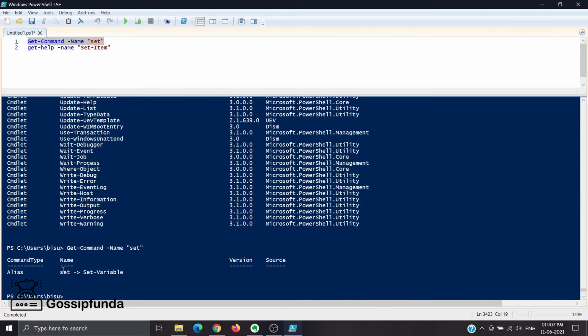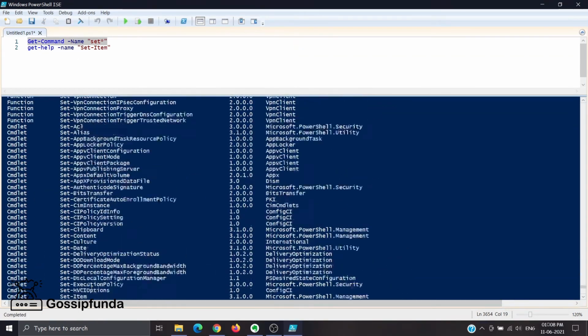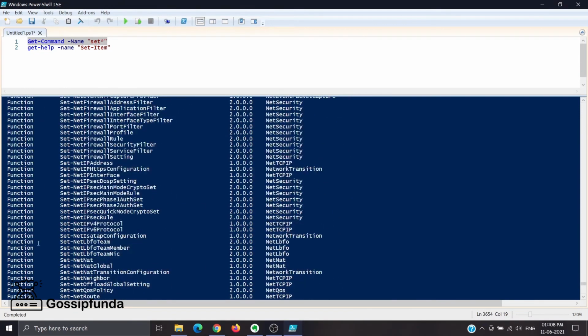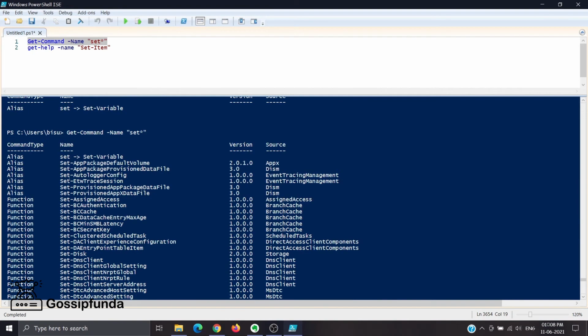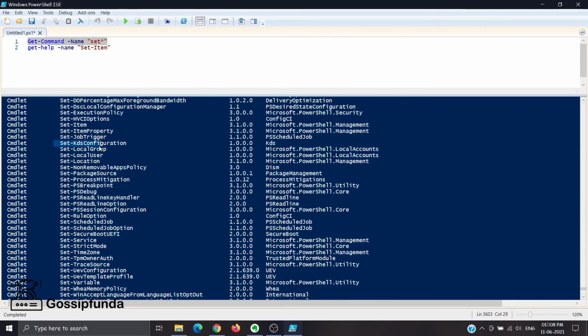Here we have set variable. If we want to know all the commands which start with set, for that we use set and then star, and again run. Here all the set commands are displayed in our window, all the commands that start with set.